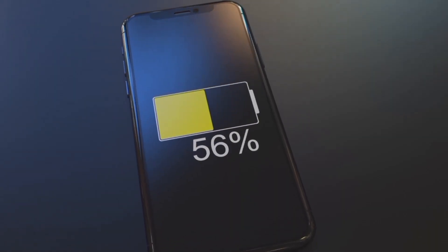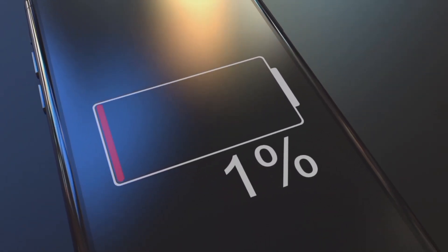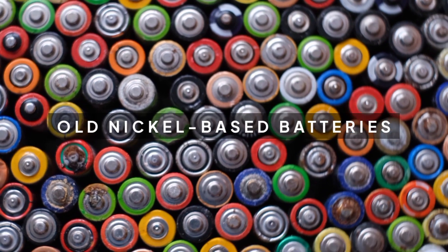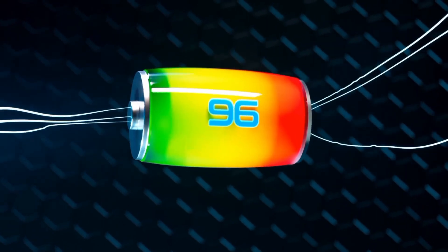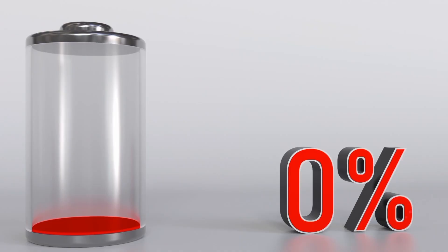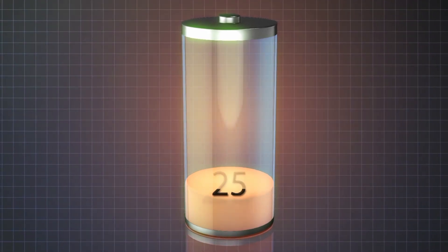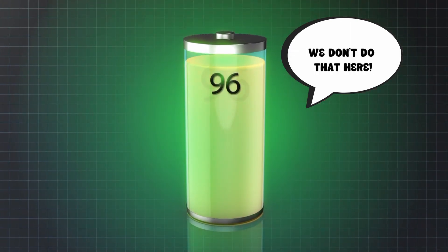Coming back to the original question, it is not a good idea to completely drain your battery to zero before plugging it in again for a recharge. This practice of fully draining the battery probably emerged from the use of old nickel-based batteries, which were infamous for something called the memory effect. Basically, if you fully charged a nickel battery, used it, and let it discharge to 50%, for example, your nickel batteries, over time, would develop the memory that this 50% was their actual capacity, and would only fill to the 50% mark going forward. This isn't the case with modern-day lithium-ion batteries — they won't forget their actual capacity just because you're not fully charging and fully discharging.